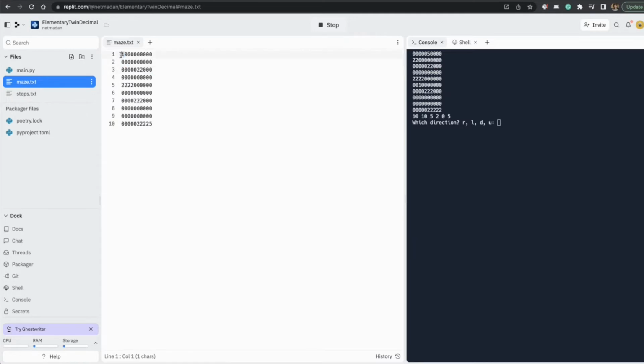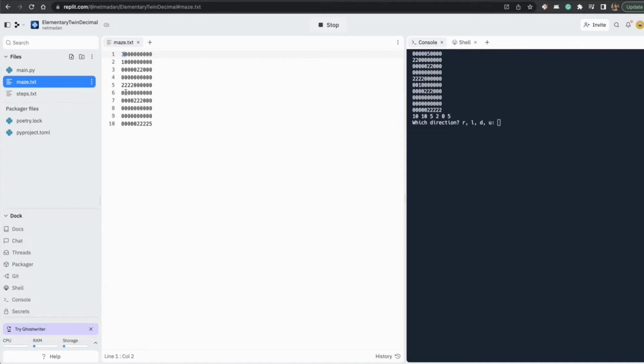Now what happens when the player goes down? This value should become 1 because the player went down, and this value we can again make it empty, or we can actually mark it as the path in which we came from. We want to keep track of which way we came from.